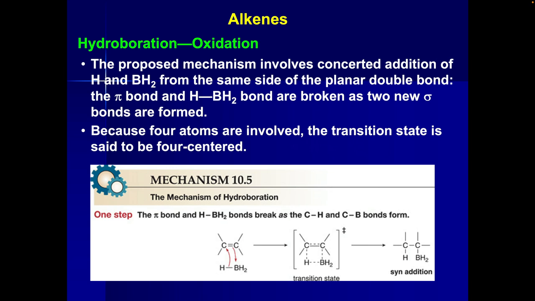What happens in this particular reaction is kind of similar to what happens when you react an alkene with bromine, right? You end up with this type of a mechanism where the boron and the hydrogen are being added at the same time. The hydrogen and the boron are being added in what's called syn addition. They occur from the same face of the alkene. They're not trans. The hydrogen and the boron are actually on the same side. That's why we get the term syn addition.